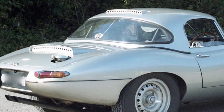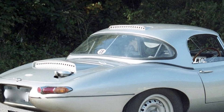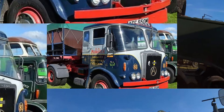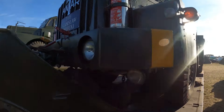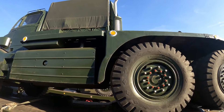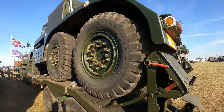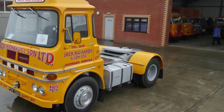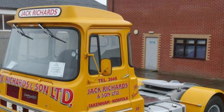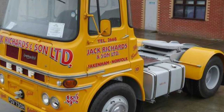When we think of British vehicles, we often imagine sleek sports cars or classic luxury rides. But what about semi-trucks? Britain has a rich history of manufacturing some of the toughest and most unique trucks, though many of them are now super rare. In fact, some of these trucks were so limited in production that finding one today would be like spotting a unicorn on the highway. In this video, we're going to explore some of the rarest British semi-trucks ever made, from their innovative designs to their pros and cons.